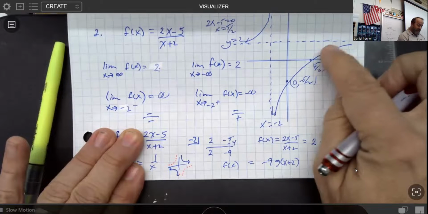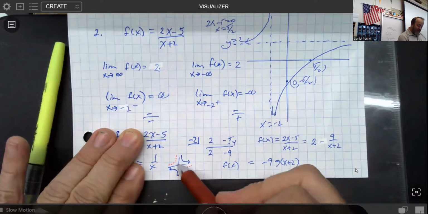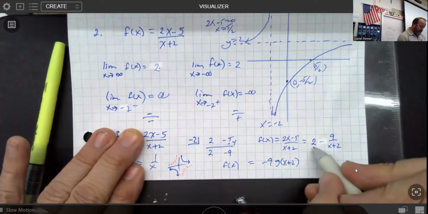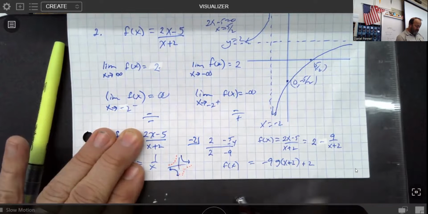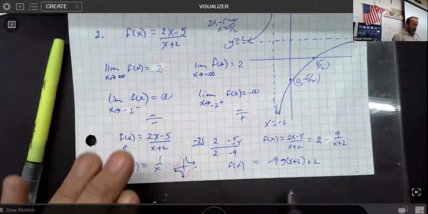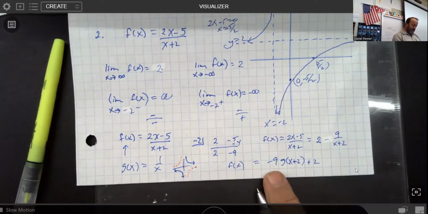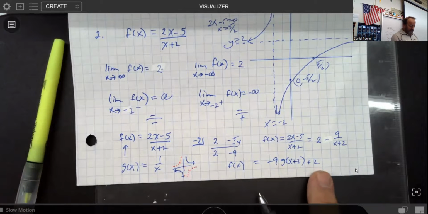That's why it's so far down. It's not very close to the origin here. See, these were really, really close together. These are really spread out because of that. And last but not least, there's a +2. So that +2 has the effect of taking that original horizontal asymptote and moving it up 2 units, which you can see evidence of right here. So again, how they relate is the original function g was multiplied by -9, that's going to stretch it and flip it over, shifted to the left 2, as well as up 2.